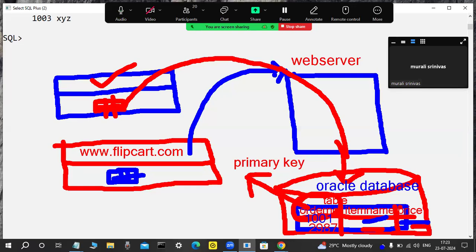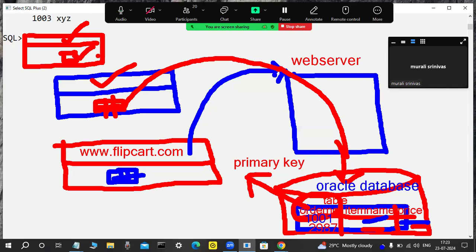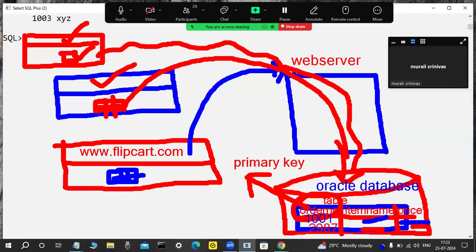I don't know. Now here, based on the discount or anything, so many reasons are there. Again, another customer is also interested to open the same website, for example www.flipkart.com, and also interested to purchase the same item. Whenever the same item is booked, here also this web browser connects to the web server, connects to the location of your database server. Here, same order number or different order number?